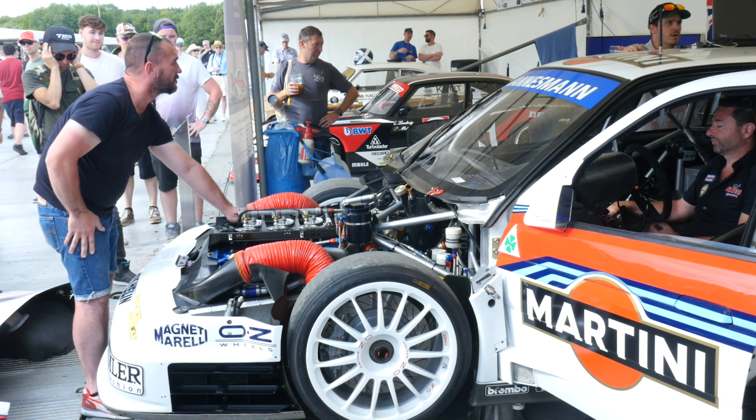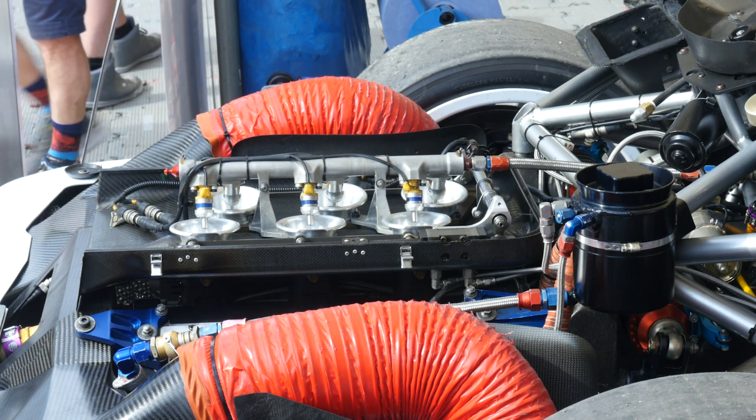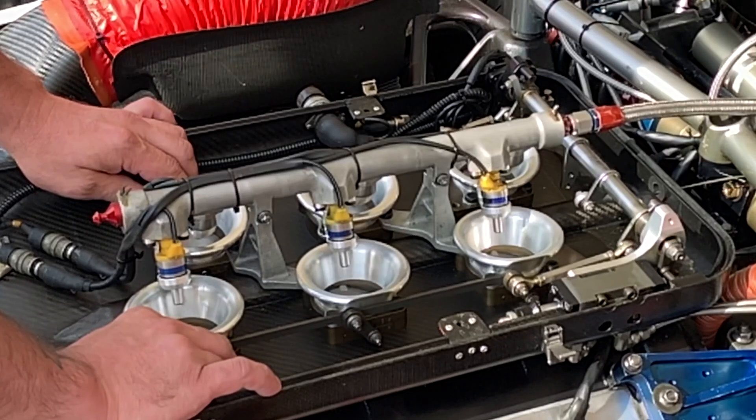Another aspect that's commonly used on a number of naturally aspirated engines — such as the Alfa Romeo 2.5 litre V6 fitted to Alessandro Nannini's 1995 DTM race car behind me — is the use of fuel injectors fitted above the inlet trumpets. This uses a system where the fuel rails and injectors are suspended above the inlet to the trumpets, and the fuel is injected directly into the entrance of the inlet trumpet.